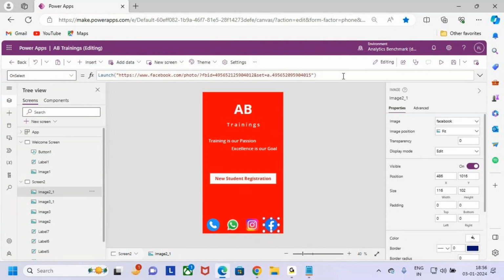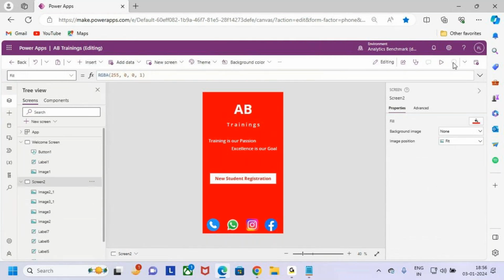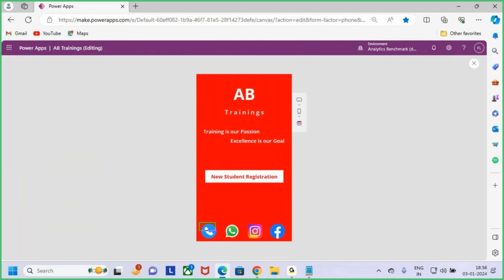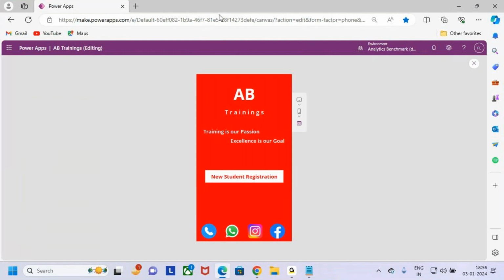When I click on the Facebook, it needs to open the official Facebook account. Now let me go and check whether these are working properly or not. So just save it and click on play. Now see here, guys, I will show you how to work with these two. Here in the Chrome, in this website, we are not able to check. I need to open it in the app.